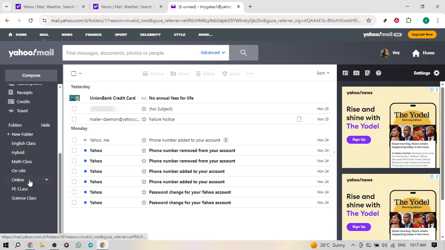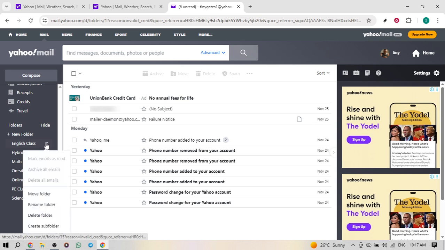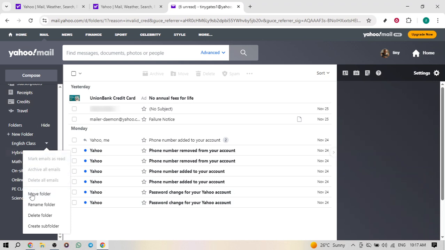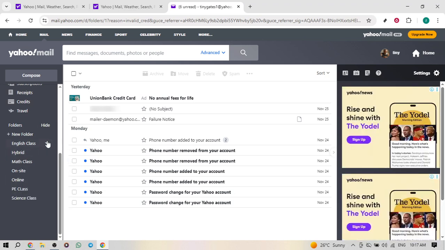Choose Move Folder. A small panel will open, asking where you want this folder to live. Now select a parent folder. Picking a parent turns your chosen folder into a subfolder beneath it. This is great for grouping related items like placing receipts under finances. If you want the folder to sit at the top level instead, select the highest level option shown in the list. Take a moment to think about your structure. Clear categories make it easier to find things later. When you're happy with the placement, click OK to confirm.